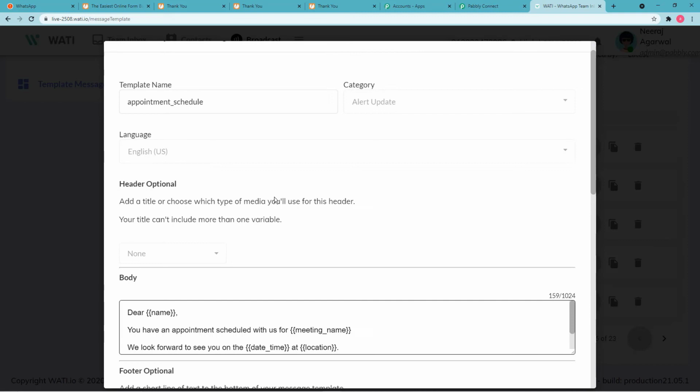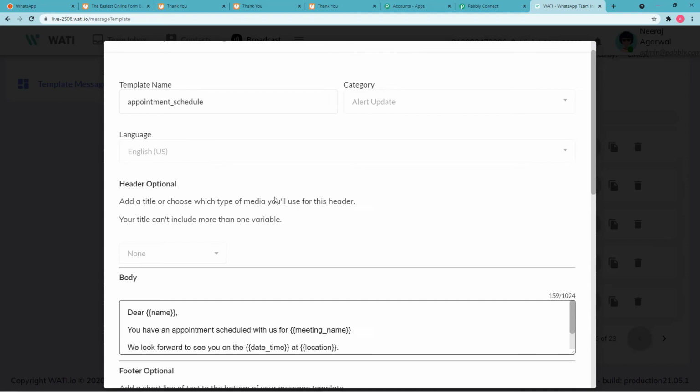So the template we are using today is the order confirmation template that we have. So this is the order confirmation alert template. This is the template we are going to use. Here we have this type of body. All right.